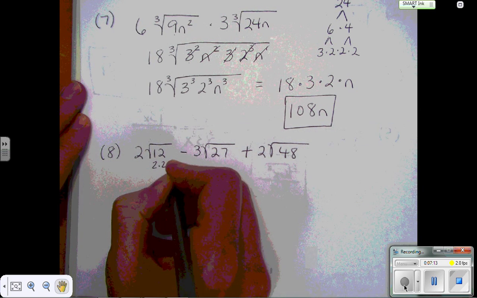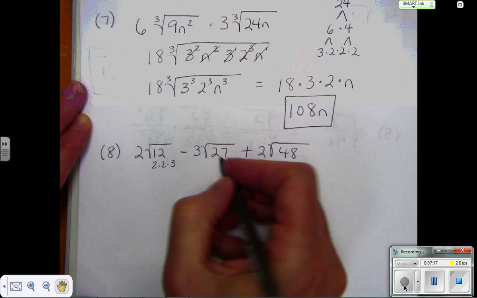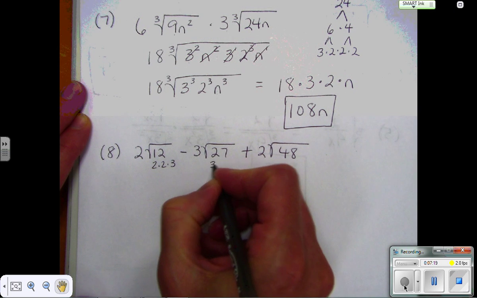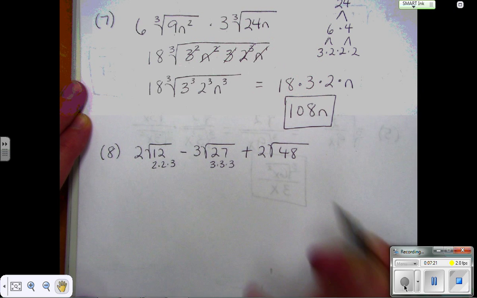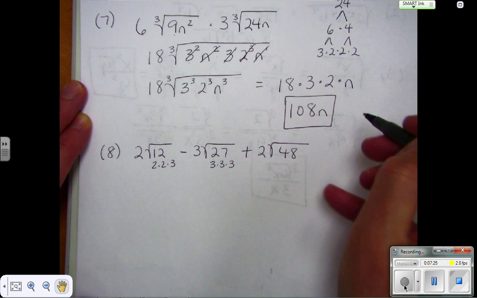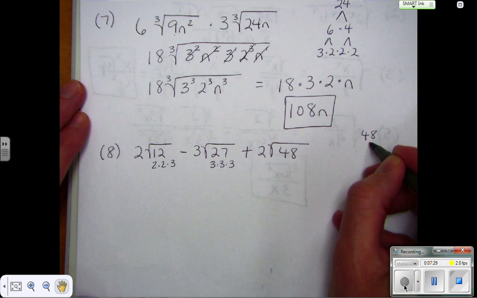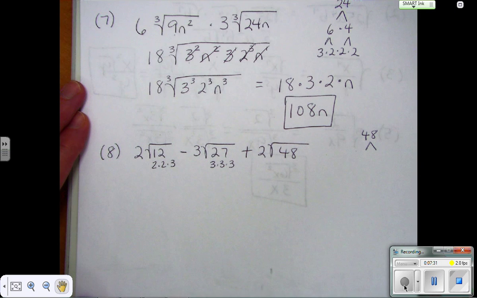I'm just thinking of prime factors because I want to see what I can take out of each one. 27 is 3 times 3 times 3. And if you need to, make a factor tree. And, you know, if you need to do that, let's do that for 48. Here's 48. I expect you guys to be making factor trees. I don't think that everybody's going to be able to come up with all the factors off the top of their head every single time. So I do expect to see some factor trees on your paper.